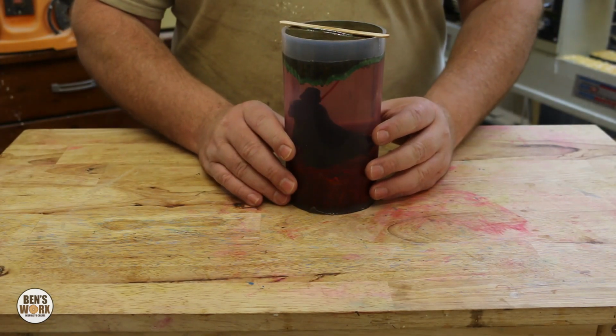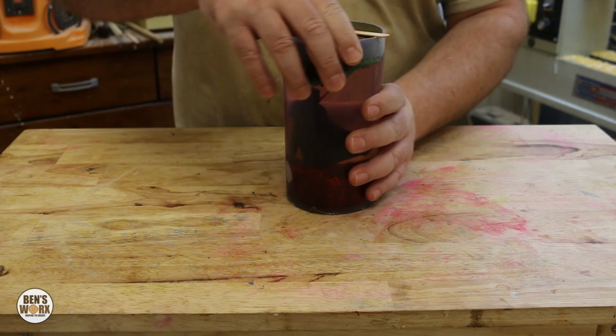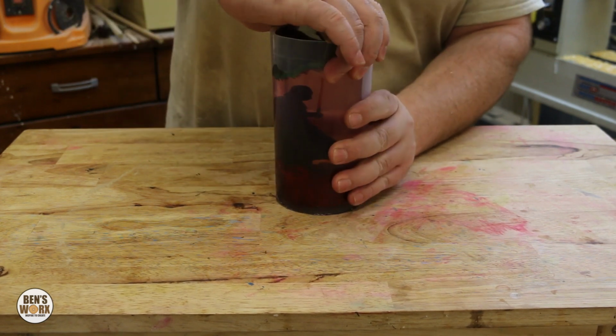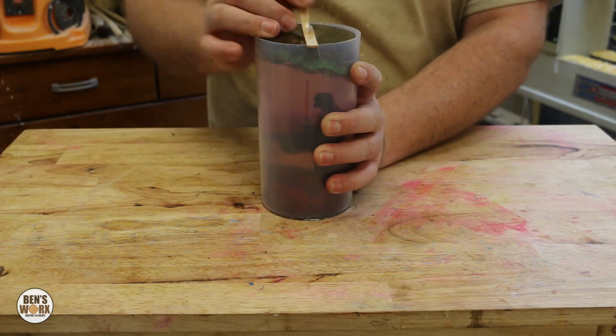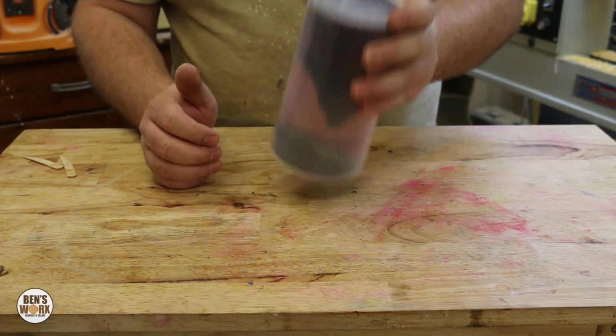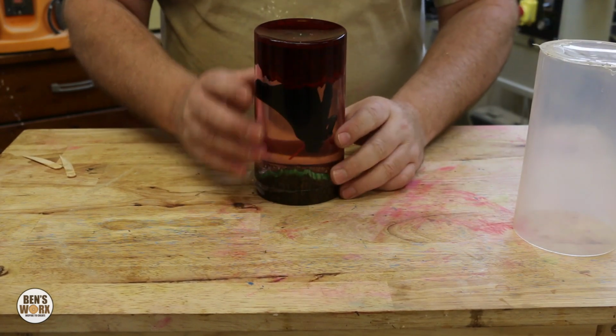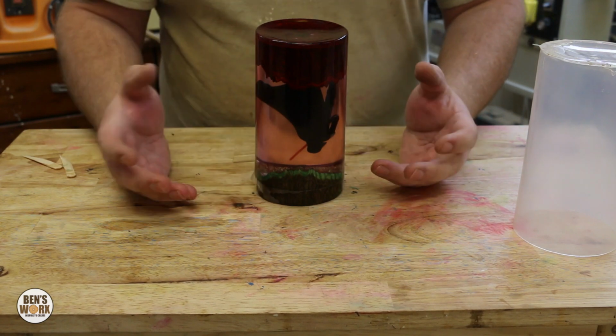Even though I use mold release, I reckon this is going to be a hard one to get out. Or not. That was pretty easy. Man, I gotta remember it more often.